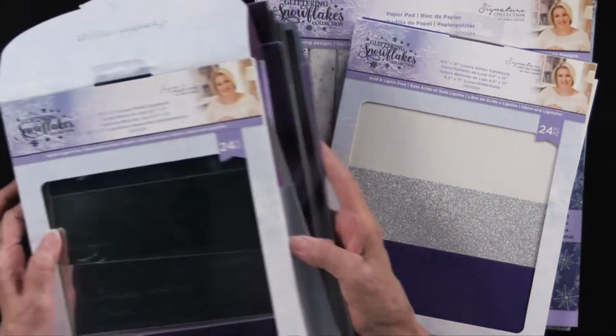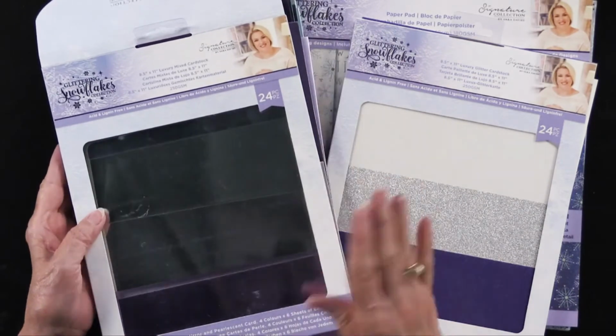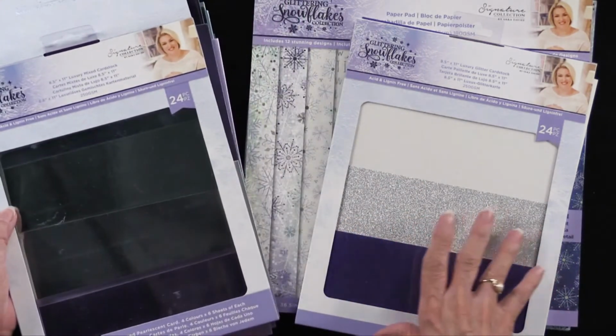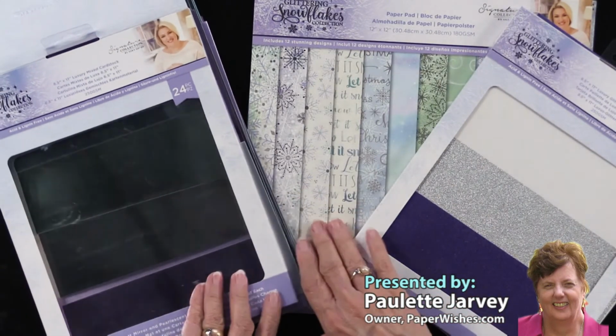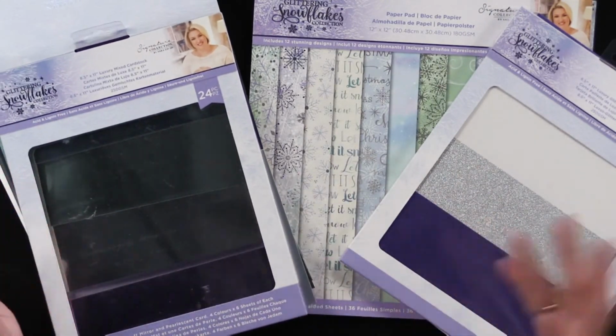So we have the Glittering Snowflakes Luxury Mixed Cardstock, Luxury Glitter Cardstock, and then of course the 12 by 12 paper pad. All of this from our friends at Crafters Companion.